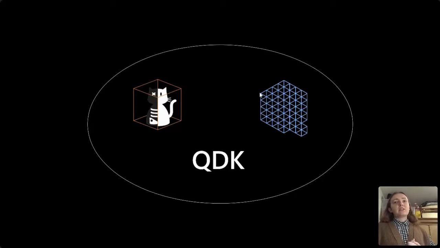Q# is a domain-specific language for quantum computing. It's just like SQL or HTML, which are domain-specific languages for their domains. Q# is just a language. And QDK is a quantum development kit, a full-featured kit for Q# that you can use with standard tools and languages that you know, and you can develop quantum applications that you can run in various environments, including the inbuilt full-state quantum simulator.